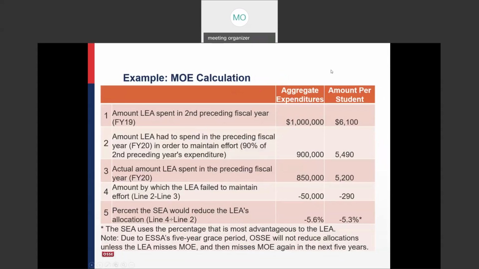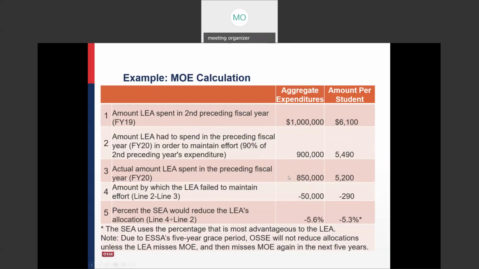So here's just the example, and this is the same example that we shared last year. So if in FY19 your LEA had a total of $1 million in state and local expenditures, that would mean that in order to pass MOE, your LEA would need to have spent at least $900,000 of state and local expenditures in order to meet the MOE requirement.